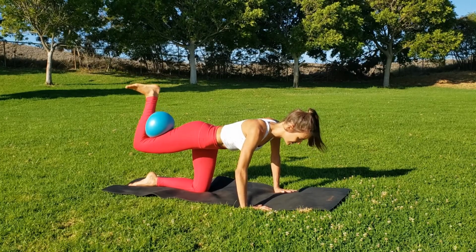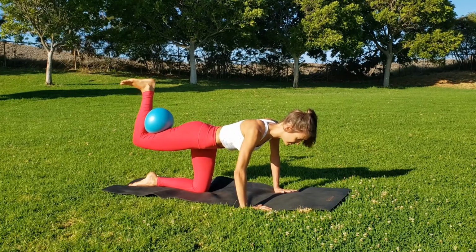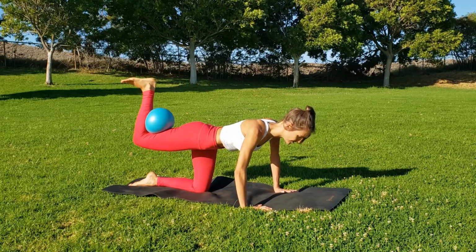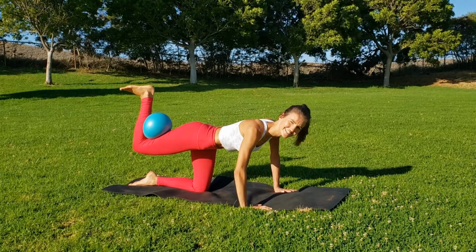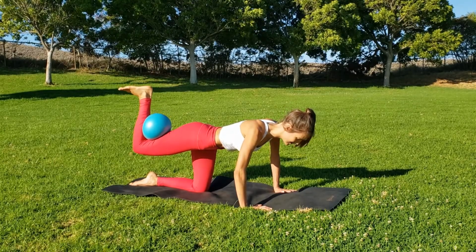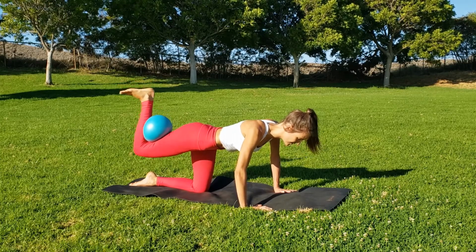Squeeze, squeeze, press the heel up and up. All that movement is coming from your glutes and from your core, so make sure you're keeping your tummy nice and tight and really squeeze those glute muscles with every movement. Let's do 2 more here. Last one, squeeze, squeeze, press it up and up.